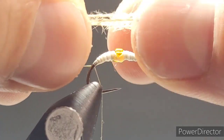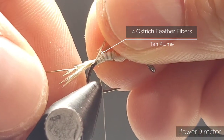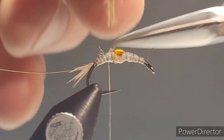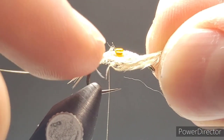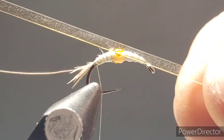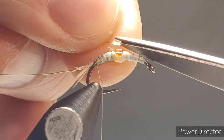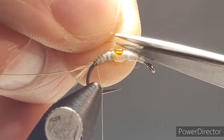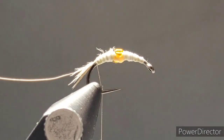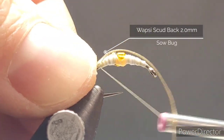For the tail section, pick about four strands of ostrich feather in tan — that's as close to an imitative representation as I can find looking at video footage and photos of scuds. This material works really well. Save the barbed ends you pull off the feather for the front of this fly — they're stiff and curled and look so much like the little breather feelers that scuds have. With the scud back material, round the corners a little bit and nip at it so it looks frayed. Add this to the tail feathers for a lifelike profile in the water.